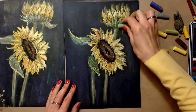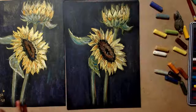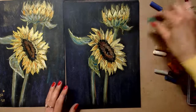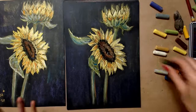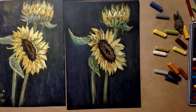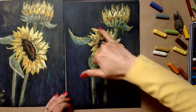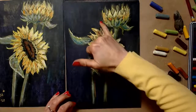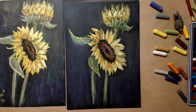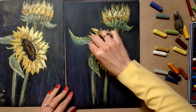I hope you enjoyed drawing with me today, guys, and I really enjoyed drawing with you. And this is a beautiful summer evening, and summer is still with us, so we can enjoy it and create these memories with drawings and soft pastels, and create these beautiful pieces of art and bring the mood to our spaces. And this is really a great time to spend with purpose and to draw. So join us on drawings, and I hope you enjoy. Let me know in comments.